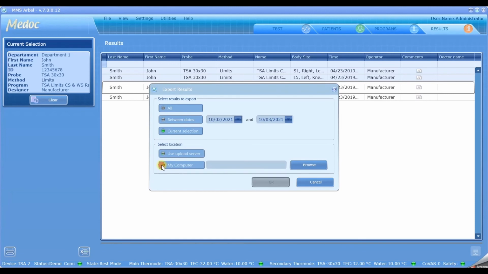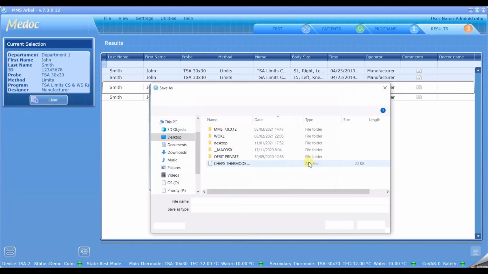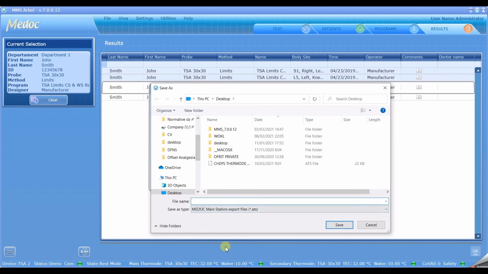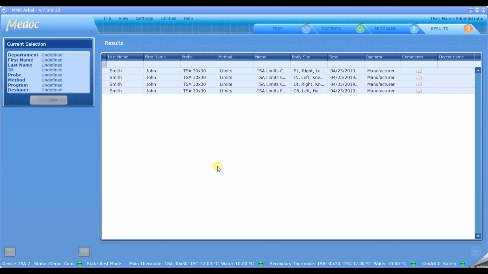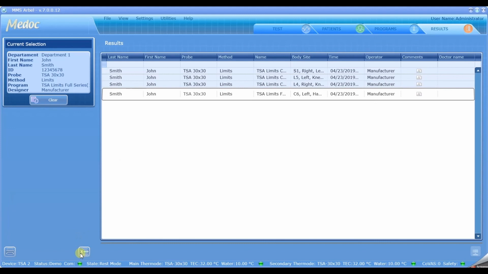I'll choose my computer. I'll browse and let's give it a name, results. And let's save those. And now let's say that I'm going to erase one of them.